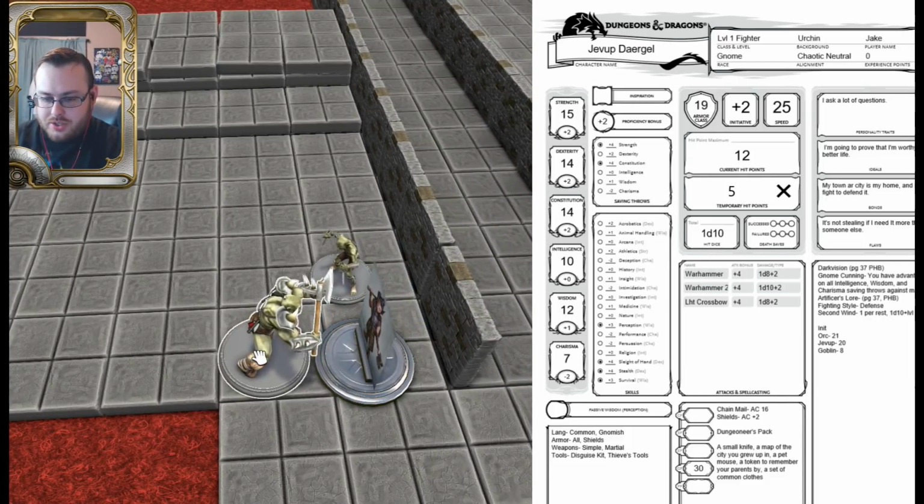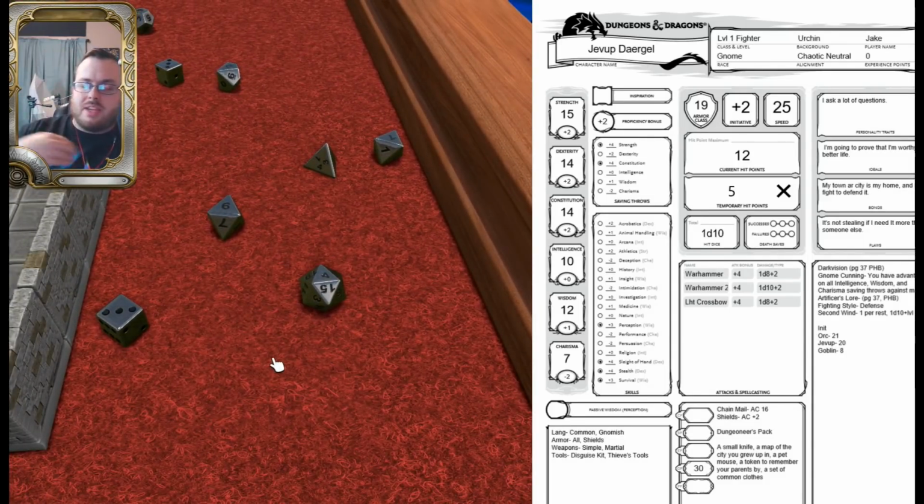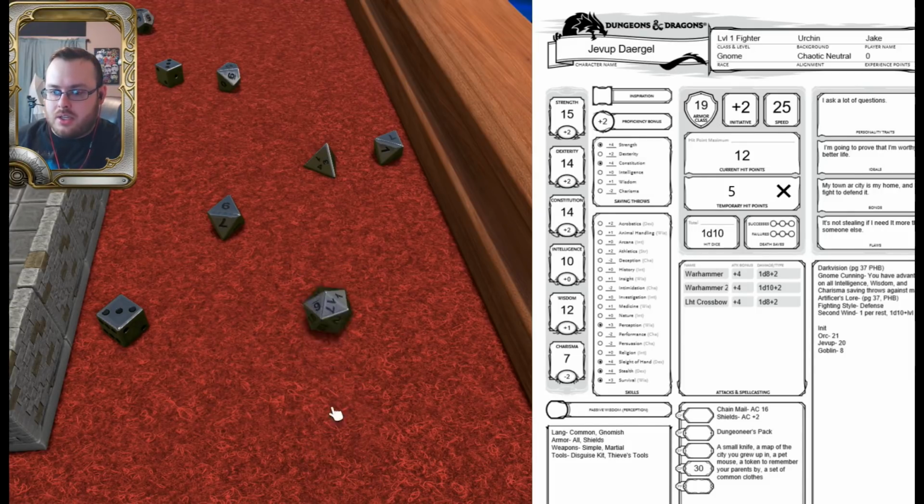The orc is actually going to, let's see if he's intimidated by this. As a DM, I like to add stuff for flavor like this, so I like to see if maybe the orc, because of this, is going to attack the goblin, run away, or just go ahead and attack Jevup. So I'm going to say a natural 1 is him running away. Anything above that but below 5 is him attacking the goblin. Anything else is just going to attack Jevup.